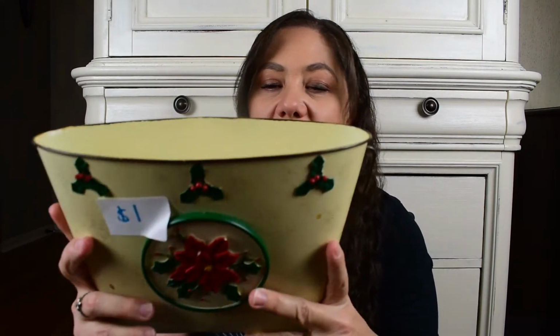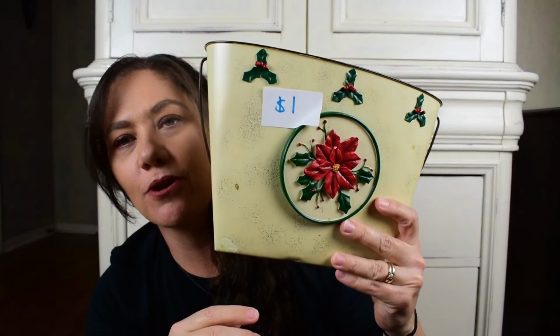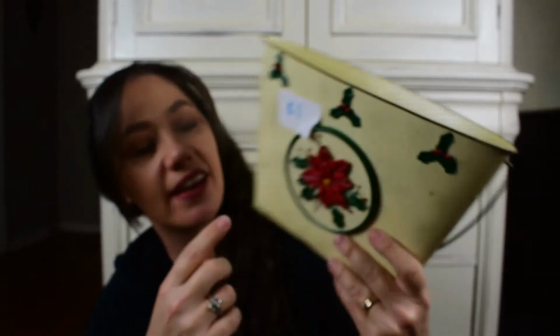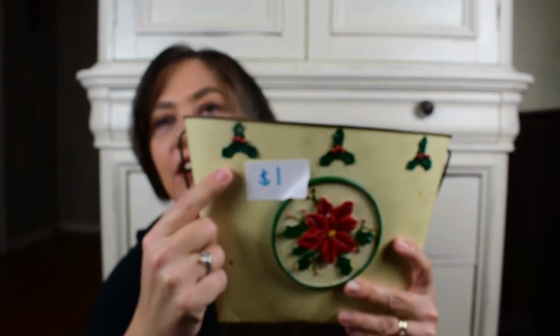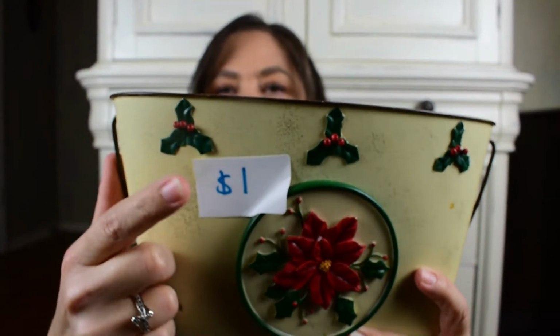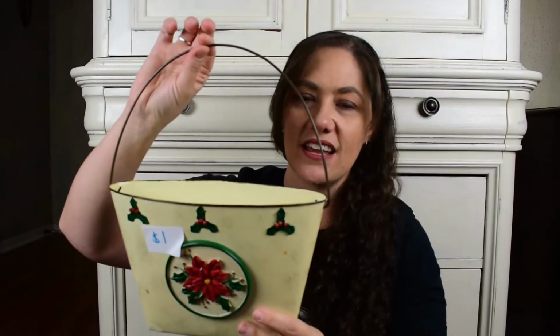The next thing I had picked up was this here. This is metal, and I just thought this was really cute. This is perfect for Christmas because we've already got, I think it was a poinsettia on here, and then the holly berries here. And as you can see, I had gotten this for $1, and you can hang it. I thought this would be really cute.